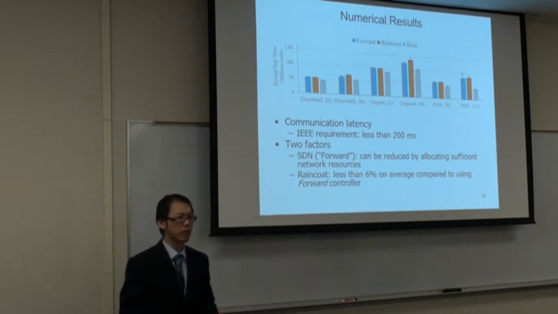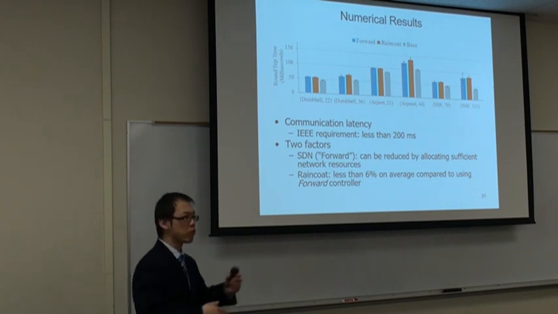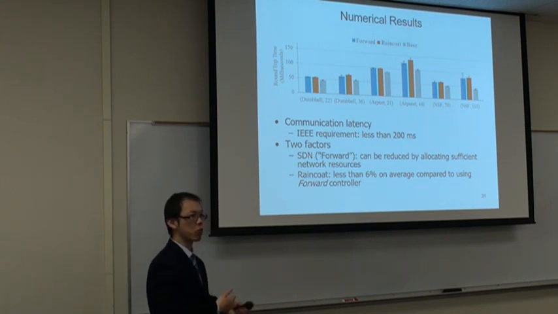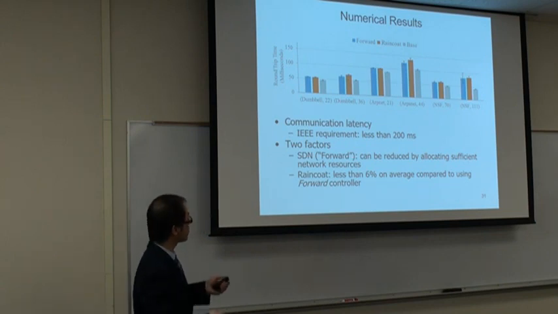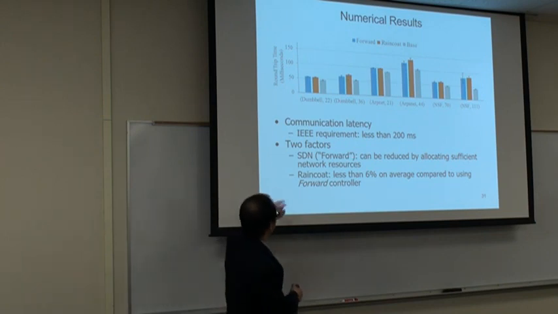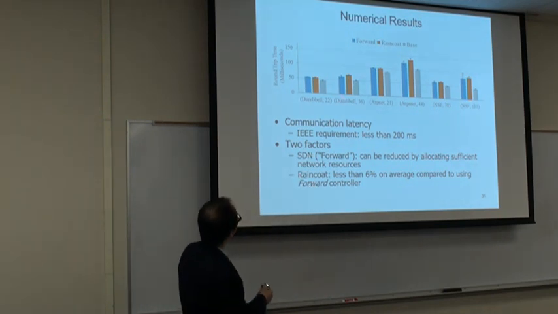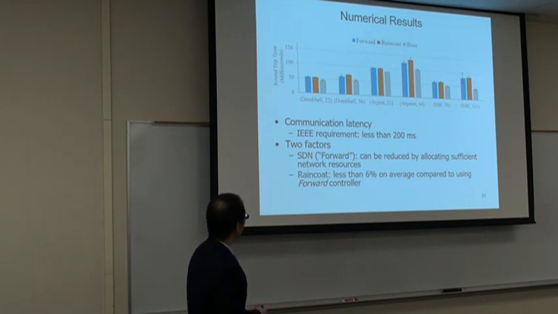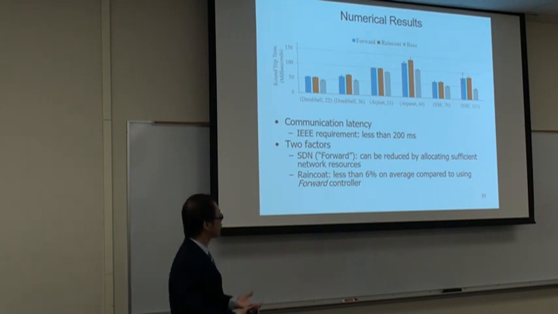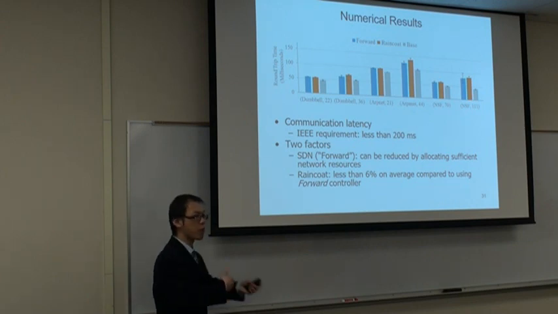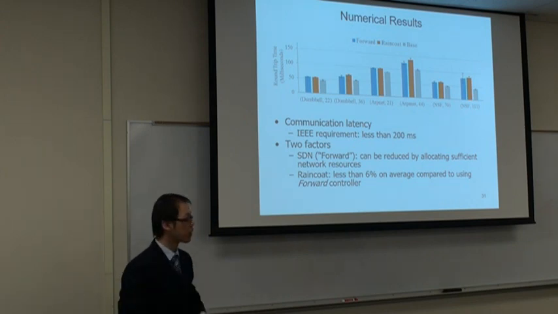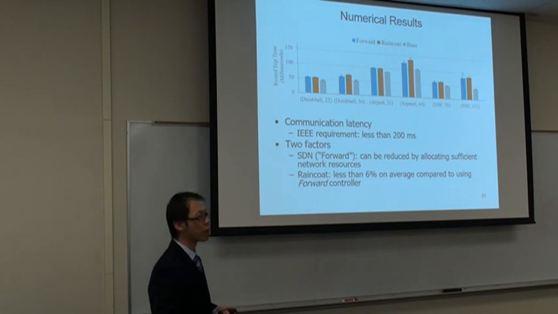The main reason is that in the Genie testbed, many researchers are competing for resources, so the resources used are actually quite limited. But this is good, because it also shows us the worst case scenario. Even in this worst case scenario, we can still meet this requirement. And for the raincoat, the overhead is less than 6% on average, which means that this randomization, or the crafting of decoy measurements, will not generate too much overhead.